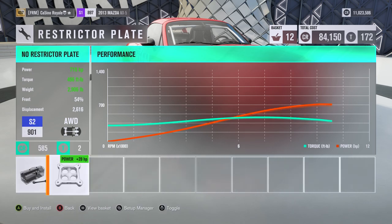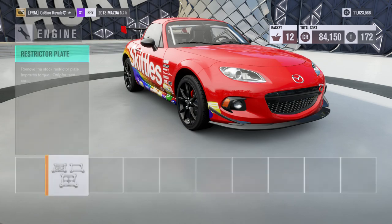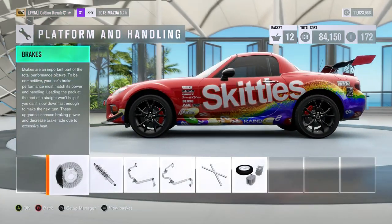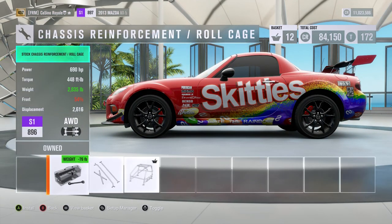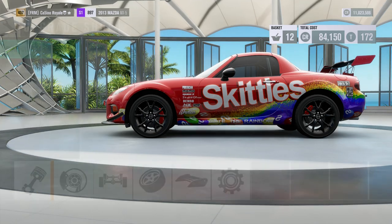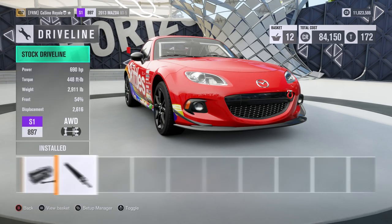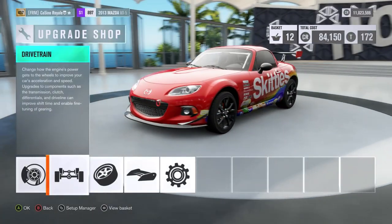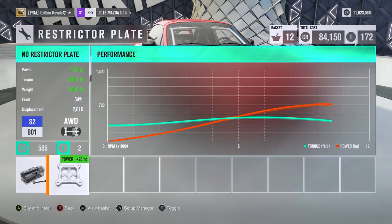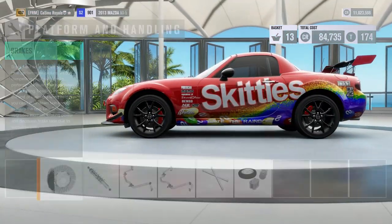It's one PI to go. Admittedly, with the V8 you could get some weight reduction, but this build has no stages of weight reduction available. I don't really have anything that can come out of the car to give it that one PI it needs. I don't want to take the roll cage out because chassis rigidity is always nice, and I don't think I have any of those options in the car anyway. That's really annoying — we can get that engine in, but we would have to lose something somewhere else.